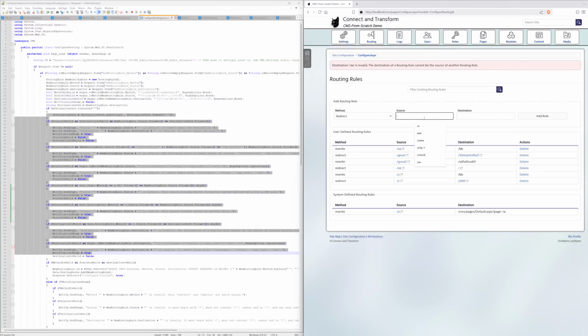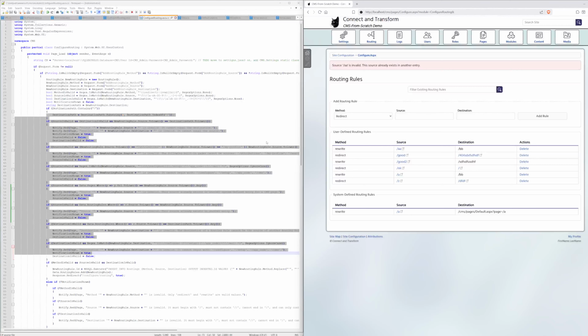So yeah, we can't do /CC to /AA because /AA is the source of another rule. And we also can't do /AA to /CC because /AA already exists, and that would produce an ambiguous situation. So it already exists in another entry.